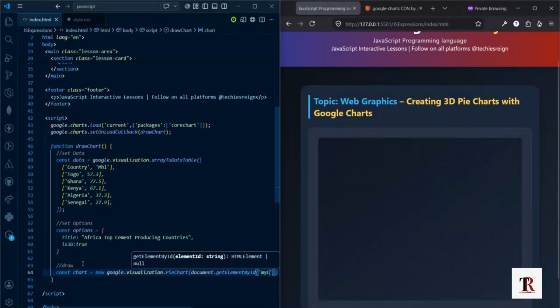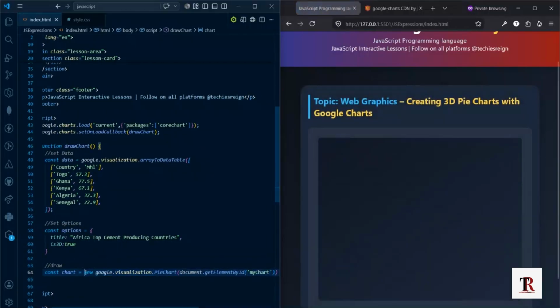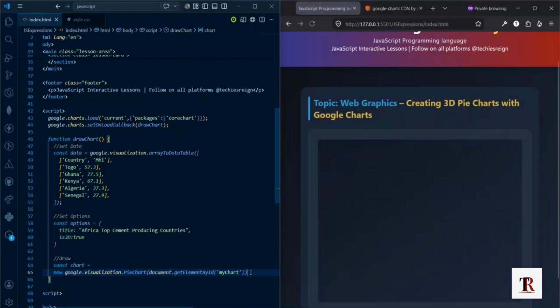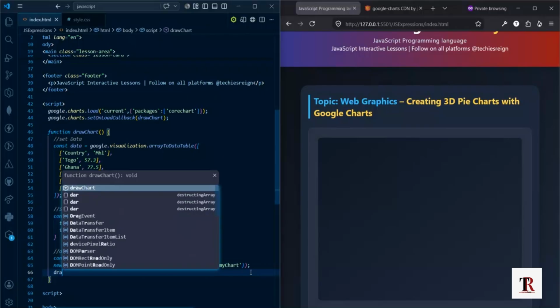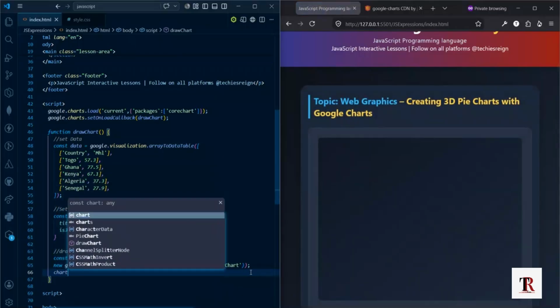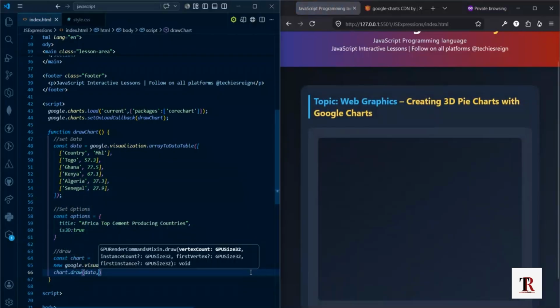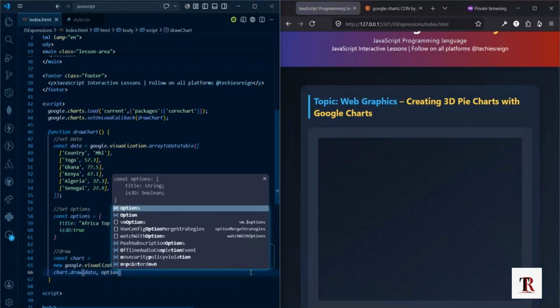That is just the difference. So now that we have this, I can just call on the chart variable, chart.draw, and then pass in our data as well as the options.